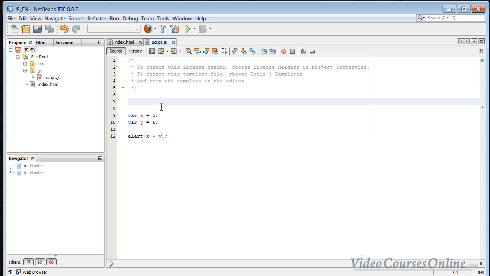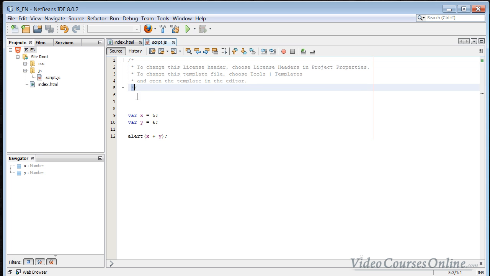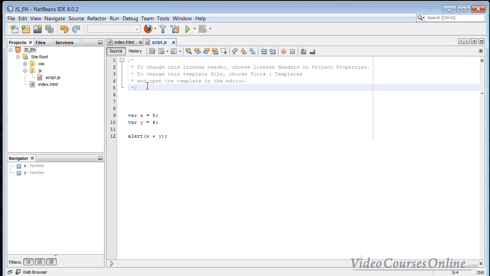Okay, so let's try to explain how this code here is going to be interpreted by a parser. Let's imagine that I'm a parser, okay? So I am at the top, I just loaded the script.js and I'm going to execute this file. Okay, so wow, here is a backslash. Okay, what is next? Oh, here's an asterisk sign. Oh, so everything after this is not going to be executed by me until I meet the next asterisk and the backslash. This thing is called a comment, and this thing is not going to be executed.